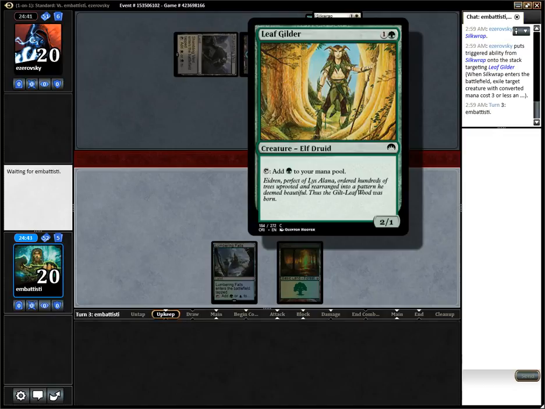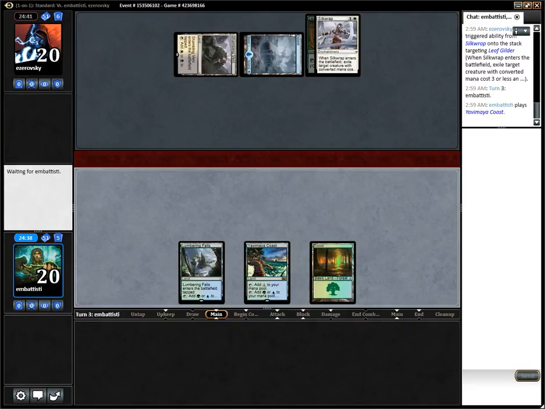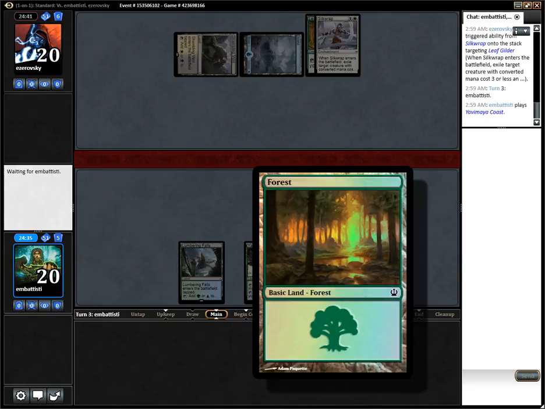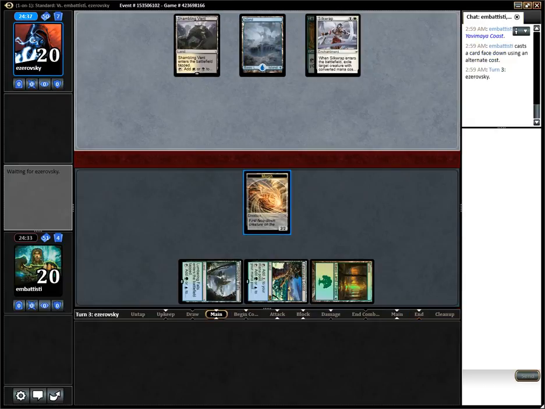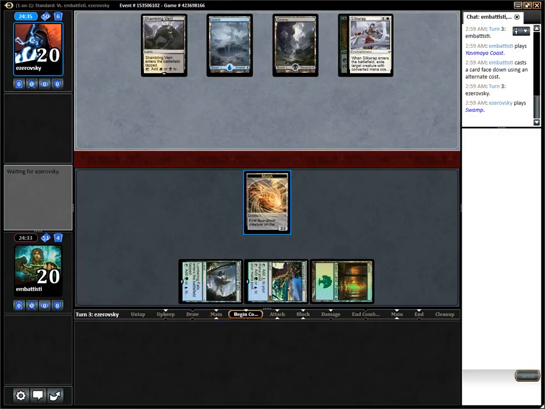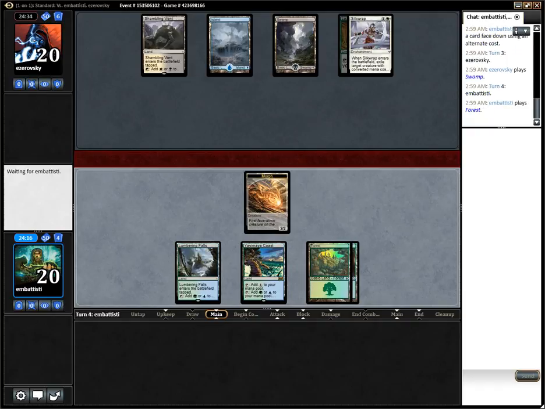Okay, that was second turn Leaf Gilder, which got second turn Silk Wrapped. Morph. Green and blue. I know it sounds like a broken record, but I'm going to say probably a Den Protector. Though it would be better for him if it was Death Mist Raptor, since he's got nothing to bring back.